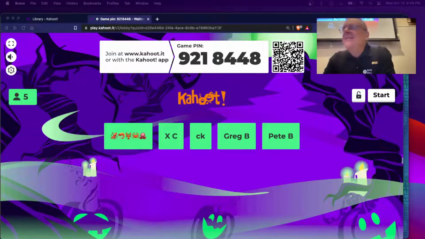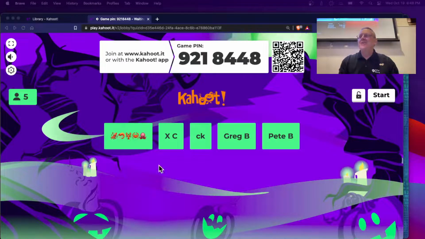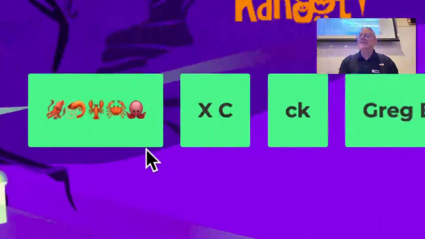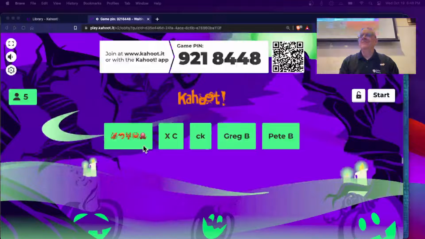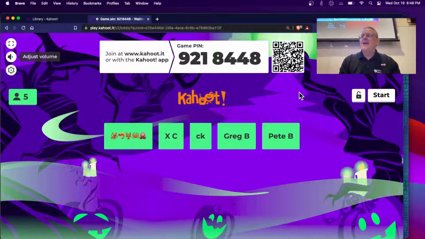Fish today. Instead of monsters, crabs and squids and stuff. All right. That's a cute little octopus. All right. I guess that's it.